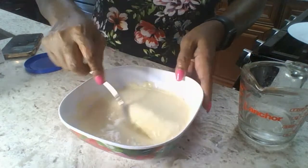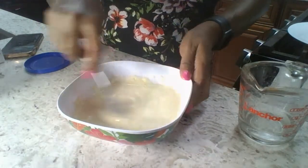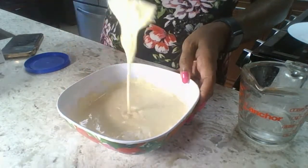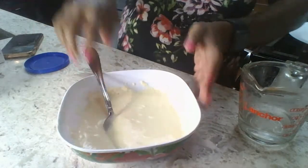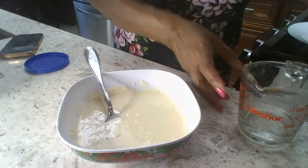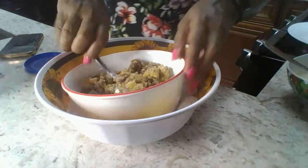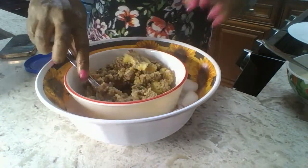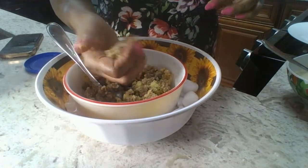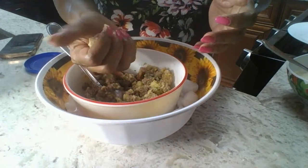So make sure there are no lumps. Okay, that's ready. Right, I guess I can work with this now. Yeah, that's fine. Yeah, this was my idea to form them into rolls.